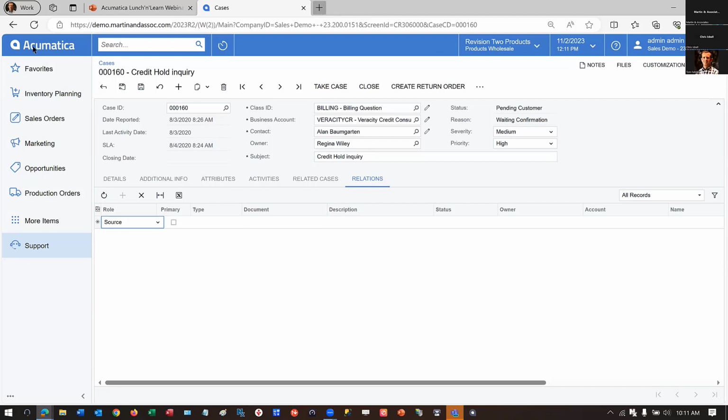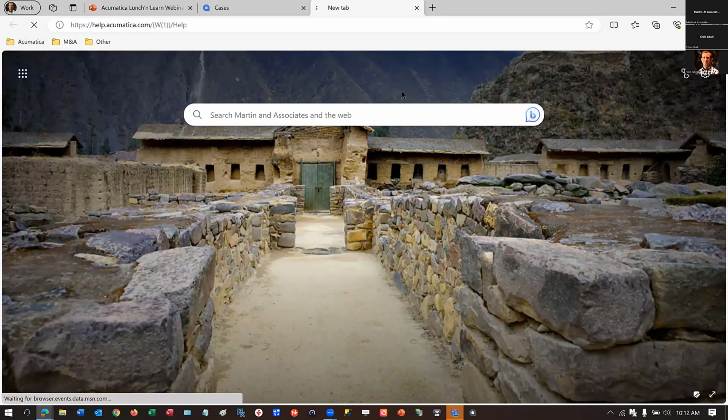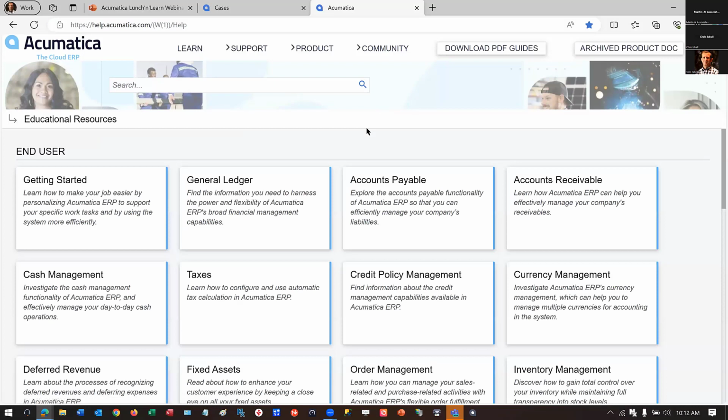First, I would start off with basically reminding us all on this call that the features that we're going over today, you can actually find them online, and there are many other features that we are not covering today that Acumatica publishes. Every time a new release comes out, per Chris's introduction, 2023 part 2, help.acumatica.com gets updated.